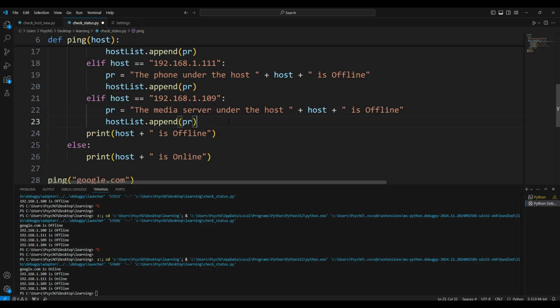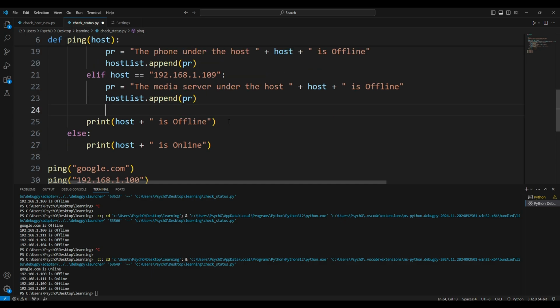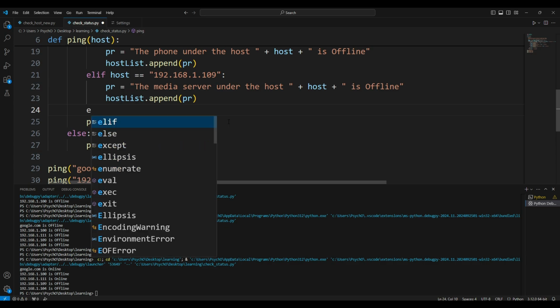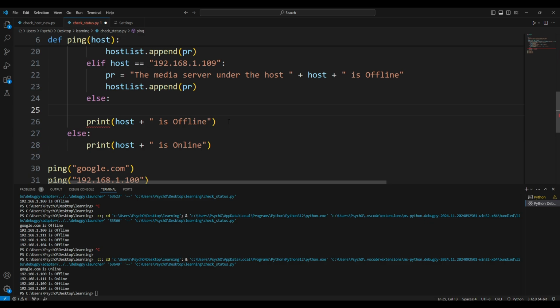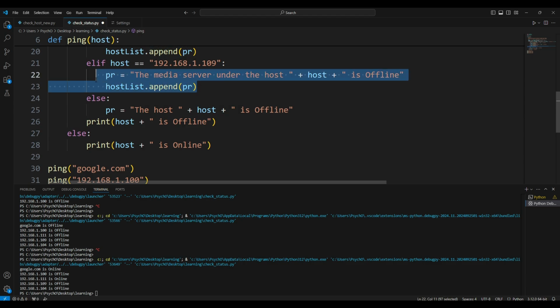Okay, and we have something else? I don't think so, but we can also use else for anything else. And the print should be something like the host, because we don't know what it is, and is offline. I think that should cover everything. And also append that.